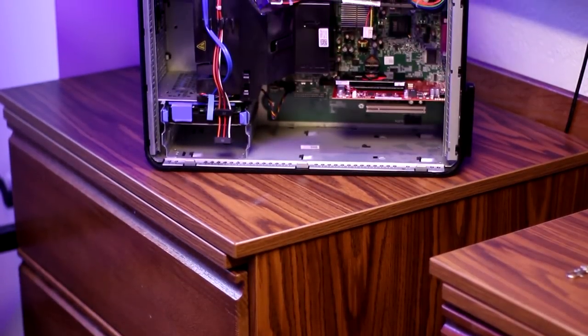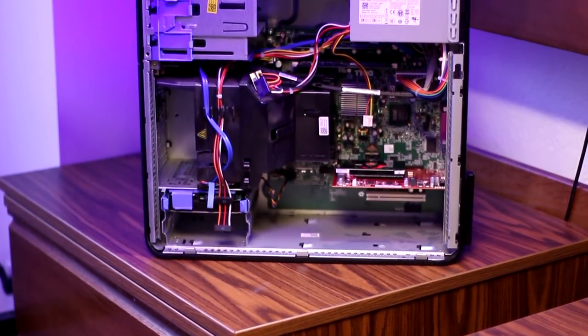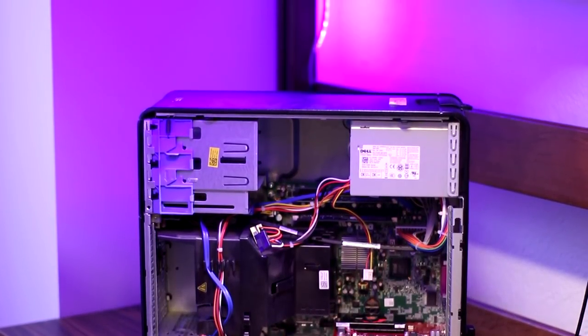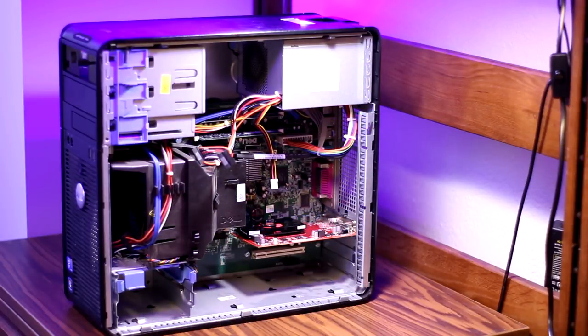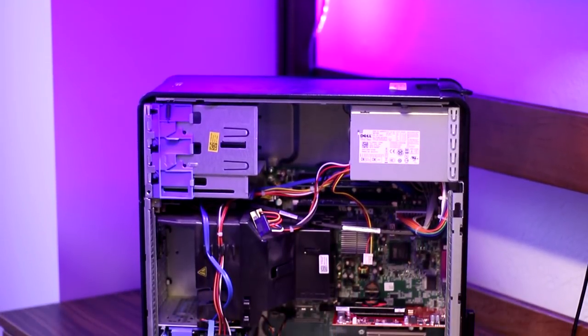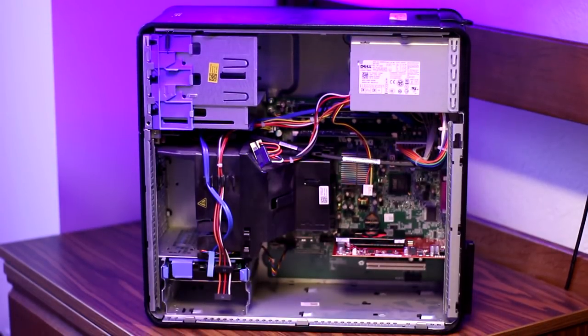Overall I'm pretty satisfied with this $22 gaming PC, more so than my last $25 gaming PC, for an assortment of reasons. Firstly, I paid for every single component. Secondly, the whole thing runs on only 200 watts, which is pretty efficient for such old architecture. Thirdly, it plays AAA titles better than I expected. So overall I think it's a win, and considering how well this video went, I'm probably going to explore more cheap budget gaming — who knows, I might be able to pull off a $10 gaming PC at some point.